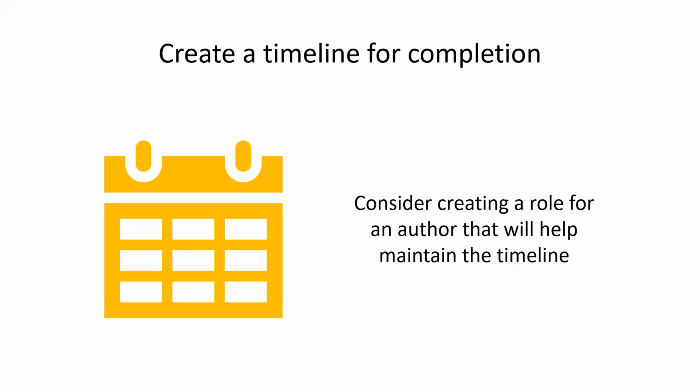And again, when you're making that timeline, maybe have someone have a specific role to maintain the timeline. They're the one that keeps people on task. So in 2 weeks, we're going to reconvene and do this. And if it doesn't happen, they're reaching out to everyone in 2.5 weeks saying, where are we at with this project?